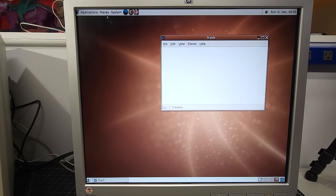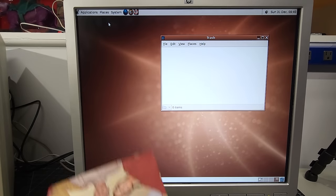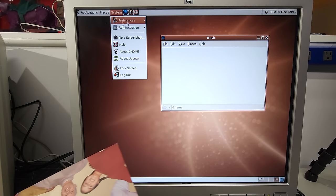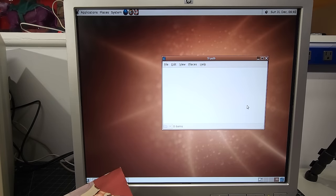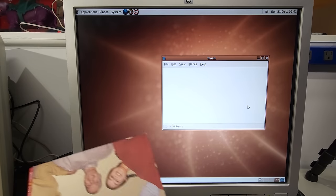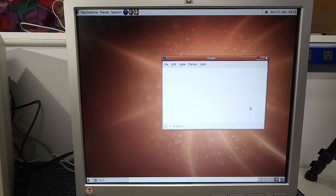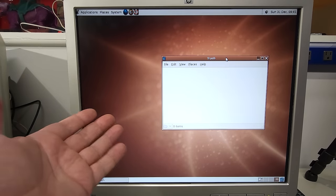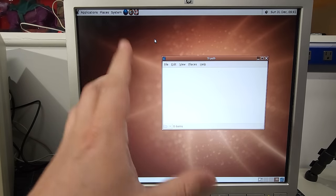I'm pretty impressed with the environment, and it definitely brings back memories. I don't remember using it a lot, as I stated, but I obviously have it. I would have installed it, and it's starting to look a little more familiar as I click around and use it, which is pretty cool. Overall, rewinding back to 2005, it would have been a pretty cool operating system to use. But keep in mind, Windows XP was quite nice as well at the time, and arguably turned out to be one of the greater operating systems for Microsoft. So it was competing with that at the time, if you say competing. This is open source if you chose to go this direction. But yeah, I'm very impressed with this so far.